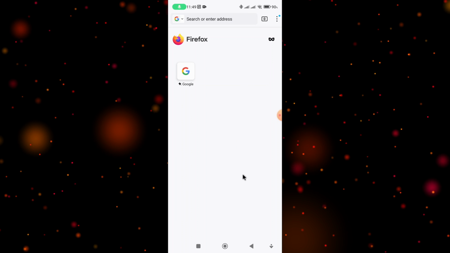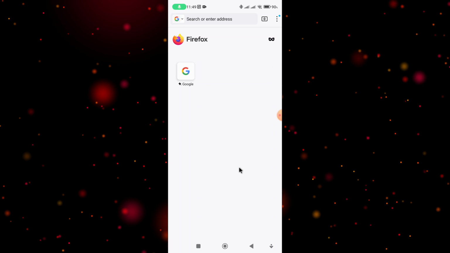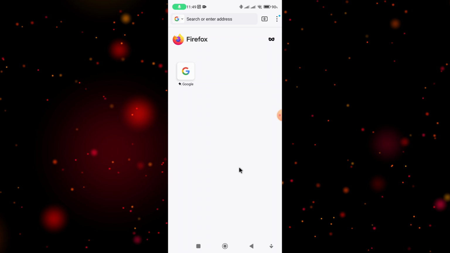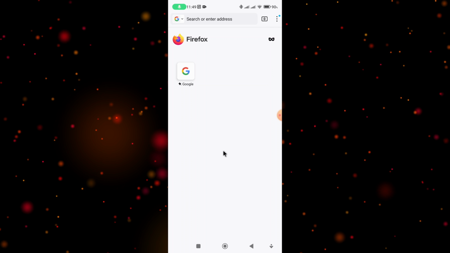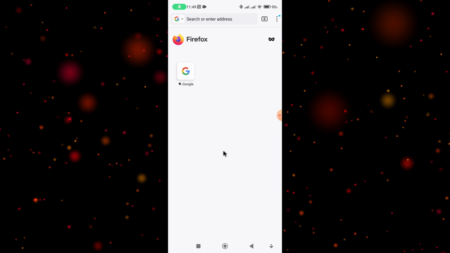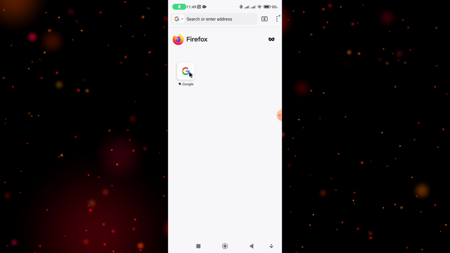Yesterday, Firefox and Google's homepage was working perfectly fine up until about the middle of the afternoon, and then it just stopped working completely. After doing a search online, it seems to be affecting the majority of Android users. From my homepage, if I tap on the shortcut, it should bring up the Google search page. Instead, it just brings up a completely blank white page.